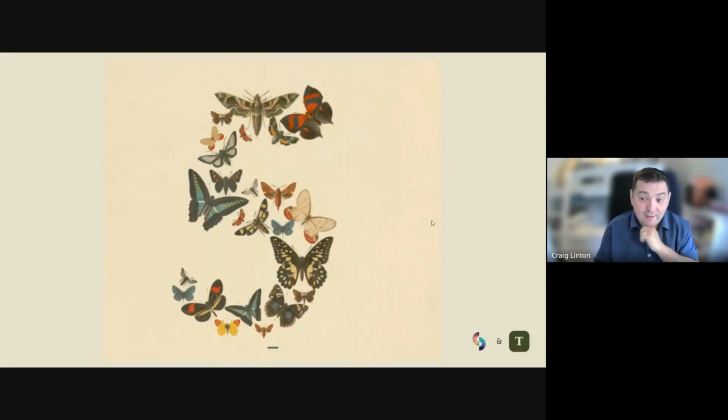Just launched very late yesterday was Fable, which is Claude's new model. It's built on something called Mythos, which apparently is too dangerous to release to the general public because it's very good at finding security vulnerabilities in software, and there are lots of implications. So they've done a safe version of it.